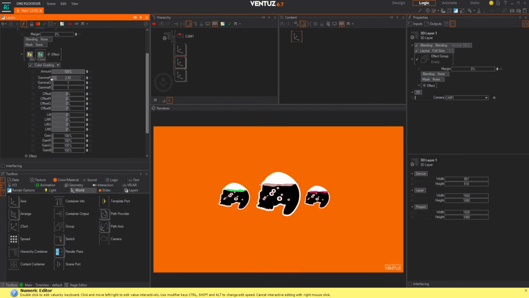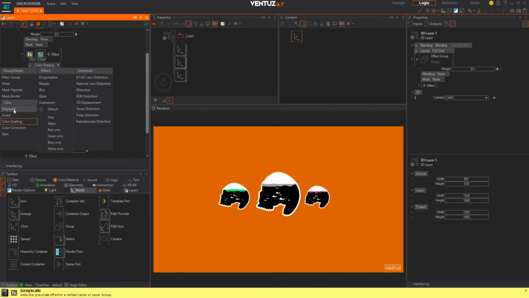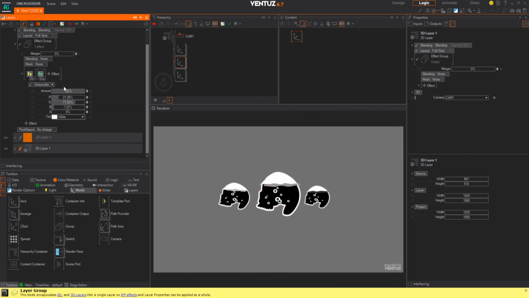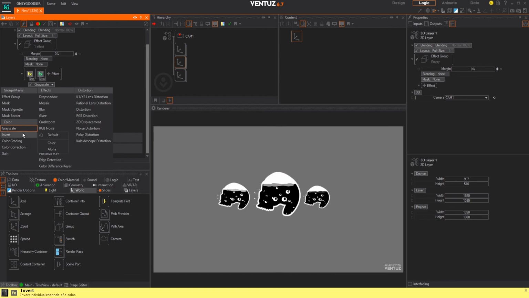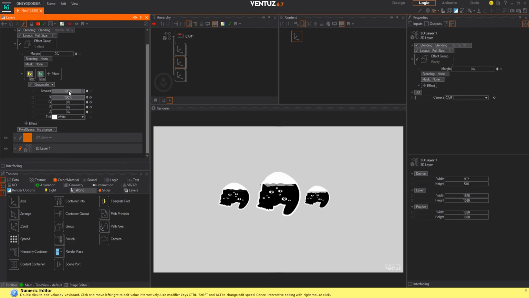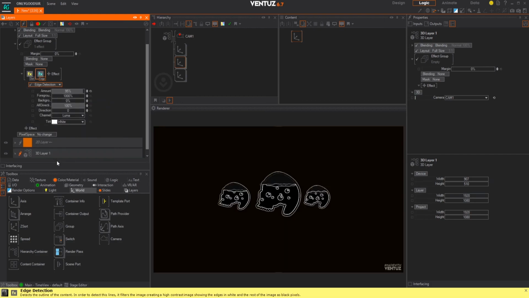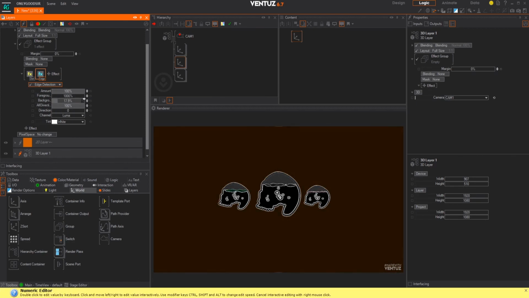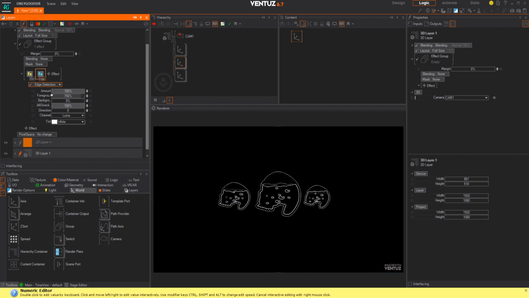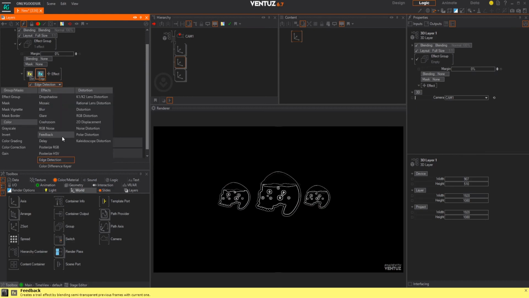Now you can do color grading, or you could change that to grey. Grayscale. I like the grey. Red only, or whatever. Sorry. Color correction. What we got? Edge detection. That looks kind of cool. You can get some cool effects like that. The eyeballs look cool, and that with the luma, with the edge detection.